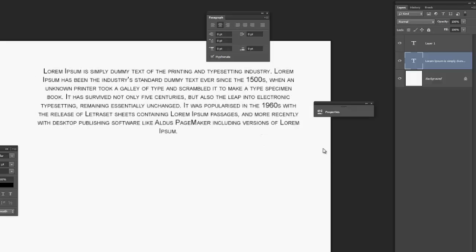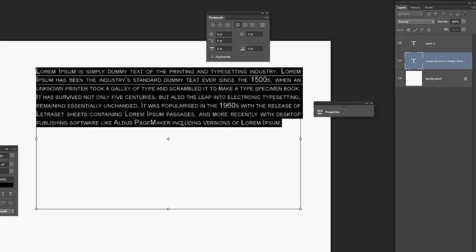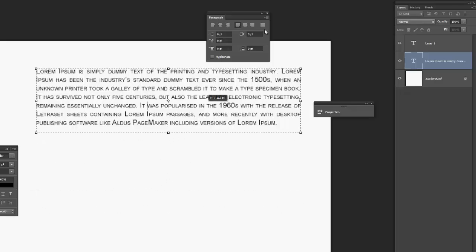If I just go back, we can just do a little comparison here. But those are the two things you'll use a lot, that option and these. So you know what these do.